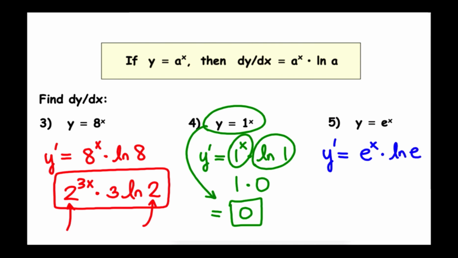The reason I didn't mention this in the last section is natural log of e came out to 1 every time, so we didn't really need to discuss it quite yet. I knew I could save it for section 5.5, so I wouldn't overload you guys. Before we move to the next slide, I want to point out that my first 5 examples all had one thing in common. The exponents were all just plain, boring x.